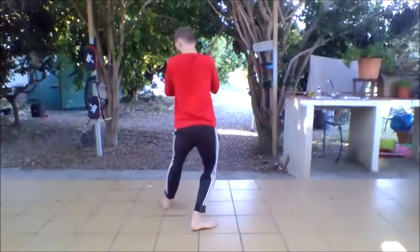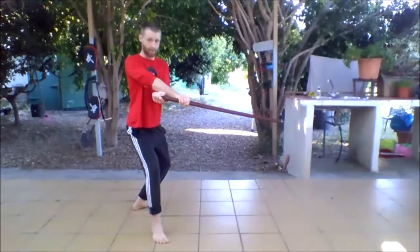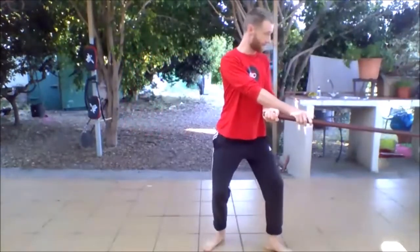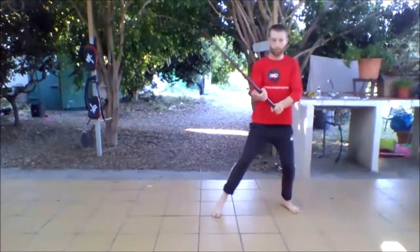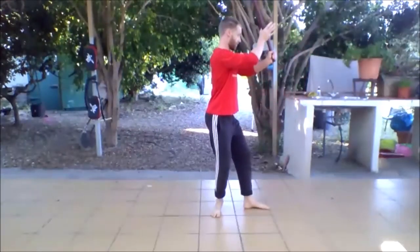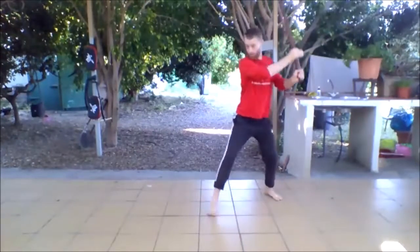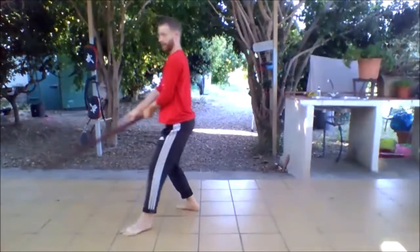You're gonna roll in, slice out. In this case, just try with both hands on the sword. So you've really got a sense of slicing out, and you're just gonna enter through with the body. So just take this like this. Just do this on the right side. So roll into the center. You're gonna raise up, and then you're gonna shift out, slice out through this way, and then just enter the body through this way.